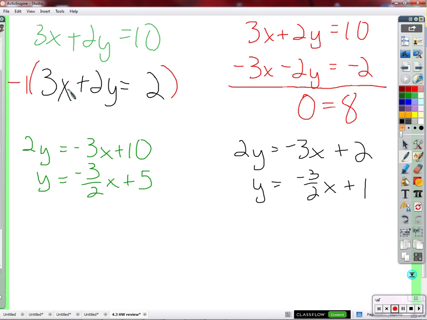But if I put in 2 for x and 2 for y here, I get 10, but I'm supposed to get 2. Right? So it's not going to work. For this one, 0 and 1 will work, 0 for x and 1 for y. So 0 for x and 1 for y should work in this one as well. 0, 1, now that gives me 2. I'm supposed to get 10. There's just no way to make that work.